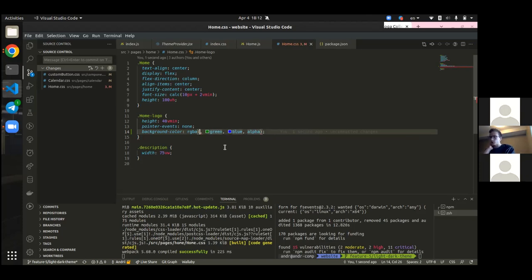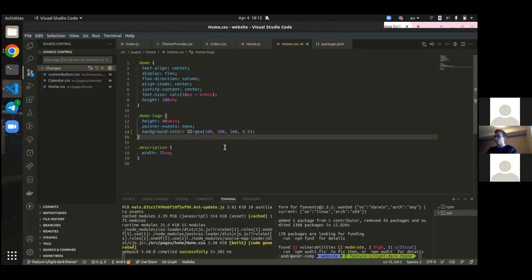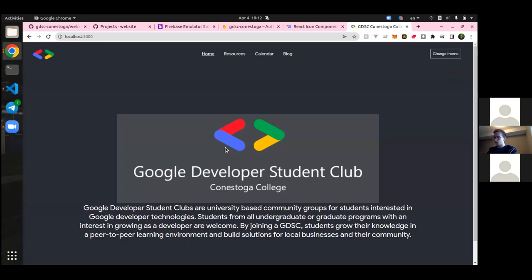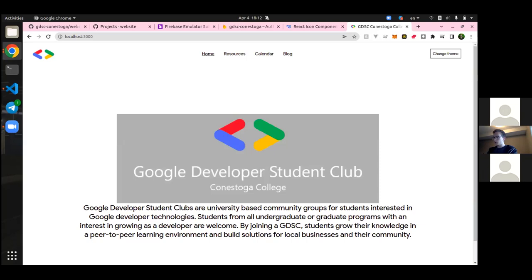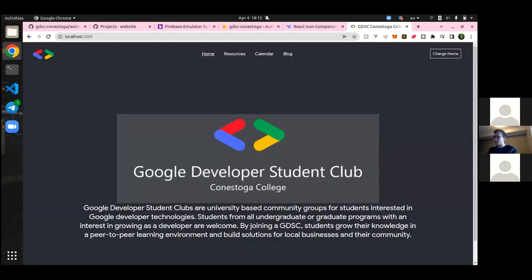If we want a grayish transparent look, let's see how 100 looks. Alpha, I believe, is between 0 and 1. I might be wrong about this, but let's try. Okay, so this is better. I mean, it's hard to tell whether it's just gray or transparent.